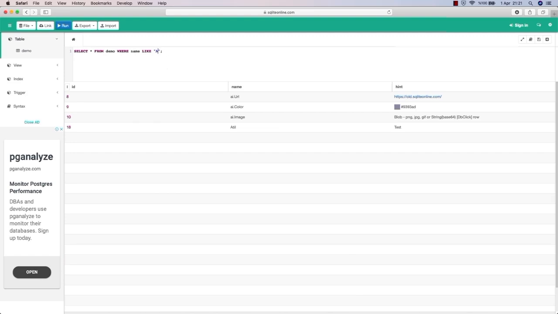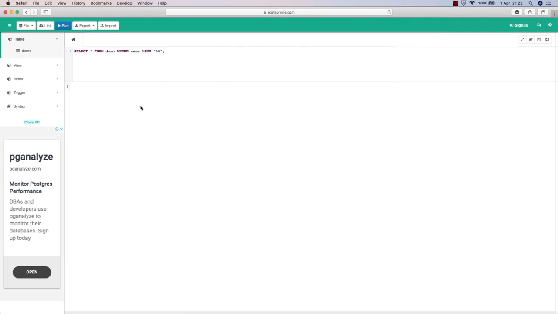So I can do it like this, percent and a, for example. And if I hit run, it will show me the results that are starting with something but ending with a. And apparently I don't have any data ending with a. So maybe if I do something like 1 and say run, I believe I don't have anything like this. So let's try s.